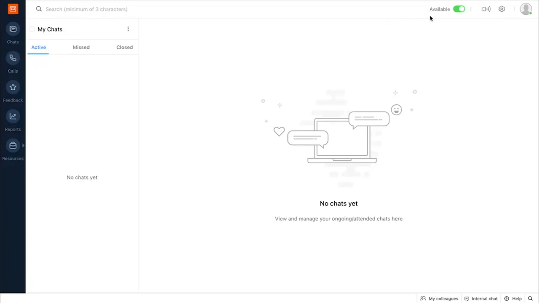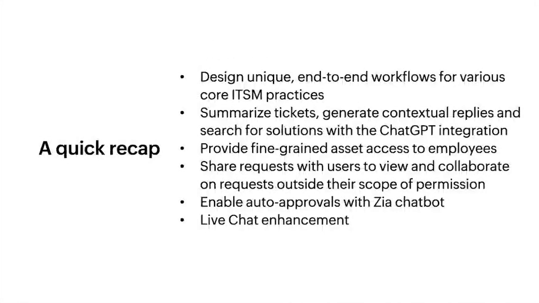We've also introduced an availability toggle button. So let's say whenever a technician is available, they can just set the status as available. And if they need to step away for a bit, they can just disable the status and set the status as busy. With that, we have come to the end of today's session.